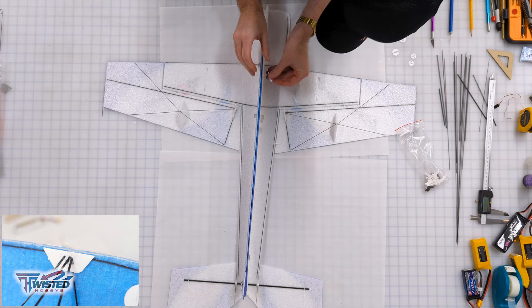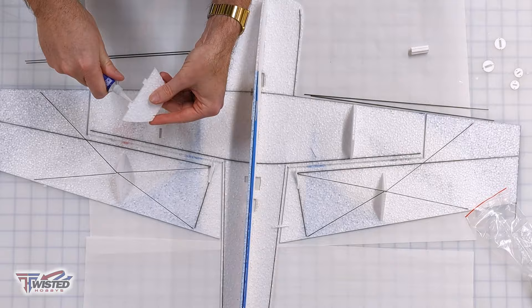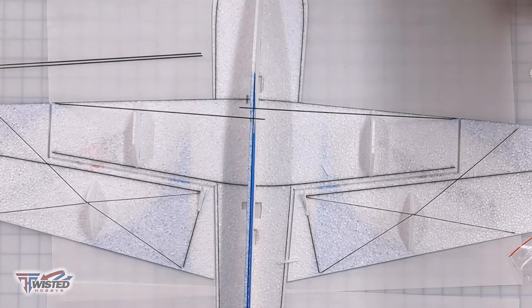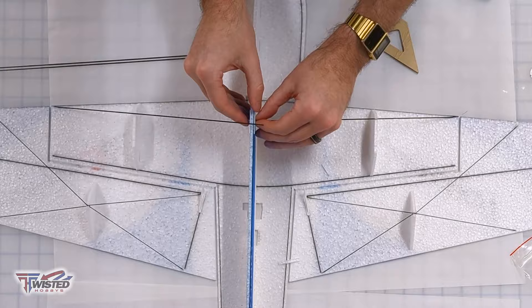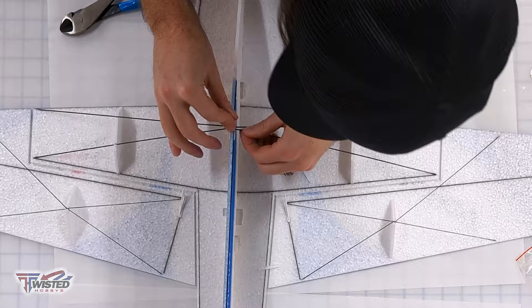Now we're gluing on the pieces that the wing struts go into. Then we'll find the wing struts, put these supports in, and then start putting in all of the struts. I dry fit them, I trim them to size. Again, using that square is going to be essential to make sure it all stays straight.